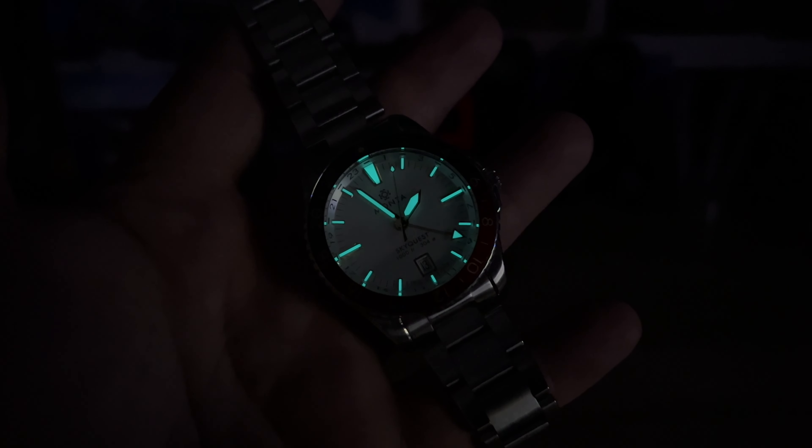Screwing the crown back down. Flipping it over — excellent polishing on the case back. There's also a display case back, which is very nice to see. The signed rotor is visible, and the movement has some perlage work — a bit decorated, not over the top, but definitely nice. You can see the ETA stamp and the 2893 designation. Very nice watch.